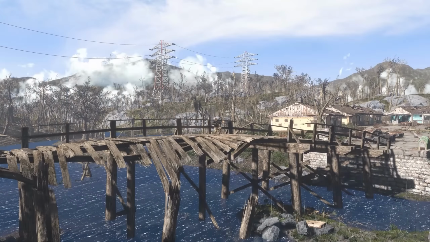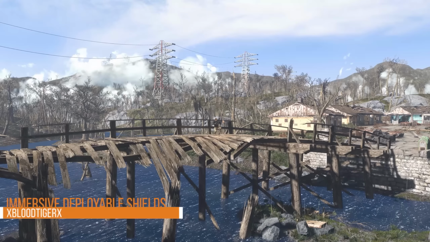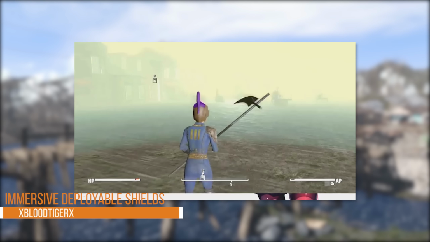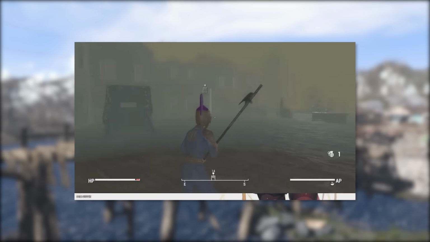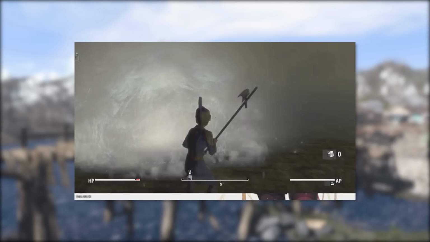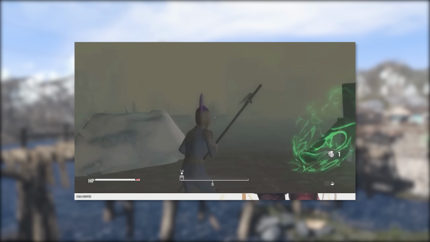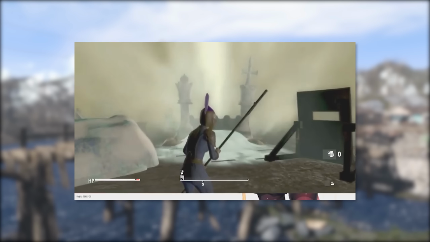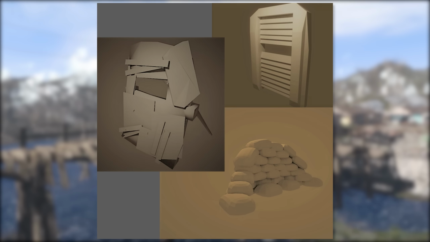So we have what looks like it's going to be an upcoming update to a pretty interesting mod, that being Immersive Deployable Shields. This is a mod by Blood Tiger X. It is a mod that is already released. Basically right now, the video in the background is the current version. You kind of throw a grenade and then a mystical shield does appear. In a coming update to this mod, what he's going to do is change the shields to be much more immersive and thus more realistic. Obviously right now, they don't look the greatest. They're not of the highest quality, and some of them just don't fit into Fallout 4 at all.